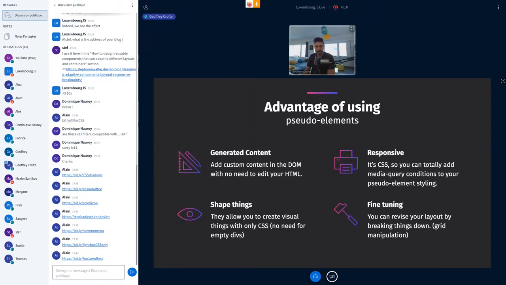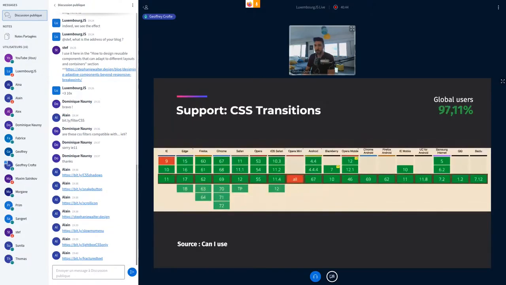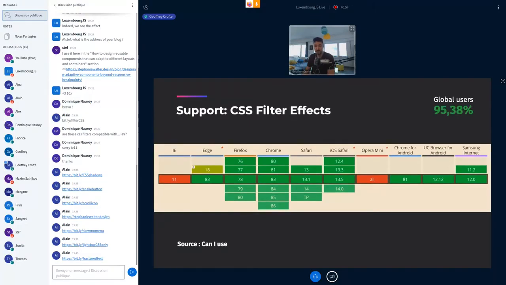Thanks. So quickly, I go through support. Pseudo elements are pretty much perfectly supported. CSS transition too. Blend mode a bit less, but you know, Internet Explorer, you should drop it if you can. Same for filters.